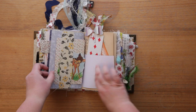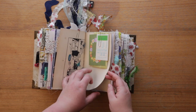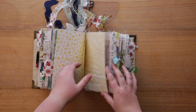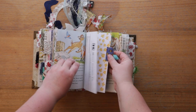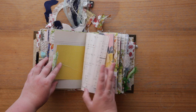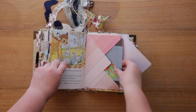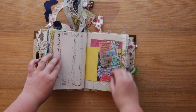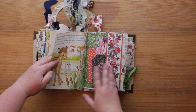There's our little belly band with a few things tucked in. We've got some cards up the top there. Another pocket with some things. There's that ledger paper we cut down before. Flip up, is another envelope with some things popped in. Homemade tag. Some die-cut tickets, these are from Tim Holtz. That wallpaper trim that we turned into a pocket.